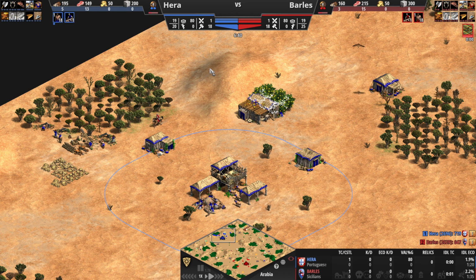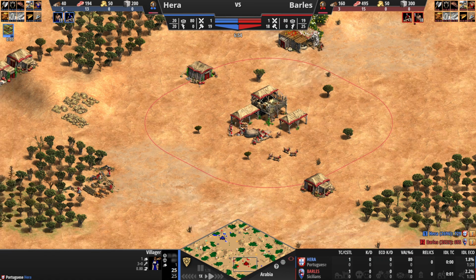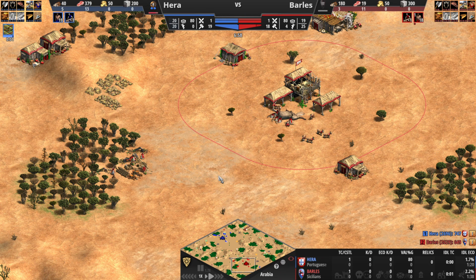It's so important. And both players deciding to upgrade their villagers, getting loom in so that they don't have to worry about early attacks or anything, and both players are on their way to clicking up to the next age. Hera's just that much quicker by about 4 seconds.